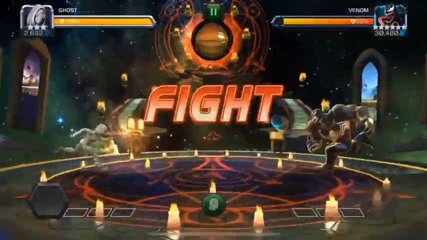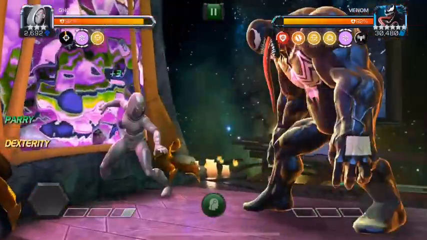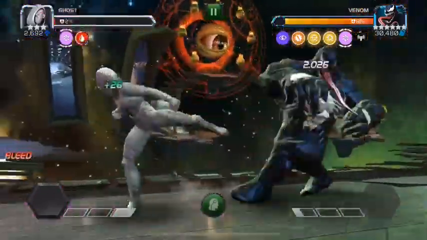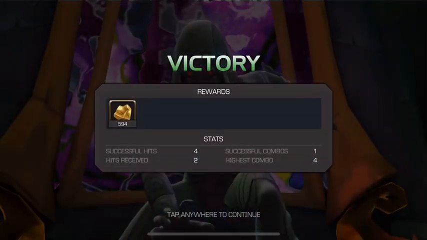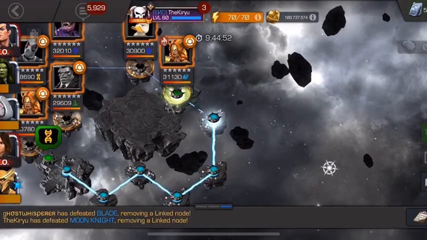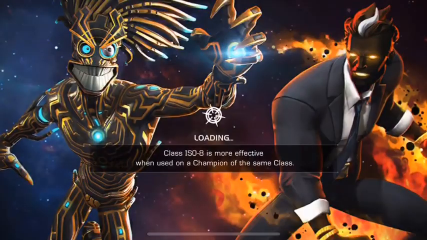But regardless, we're gonna try the same idea with Ghost. So we stalled the initial bit of the fight, then we got hit on purpose, and then we let the health bar switch. We struck him once, and that was enough. So super easy fight, nothing to stress over there.